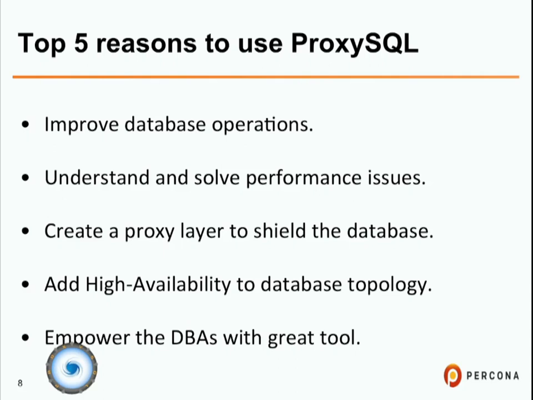The proxy layer also allows you to protect the database. If you see a spike hitting, it could be some job that was forgotten, or something that is coming from the internet, or internally some of the users may not be aware that they're hitting the production database. You can block them, or change their permissions or the way that they access the database. So basically, you can protect your database by having the proxy layer.